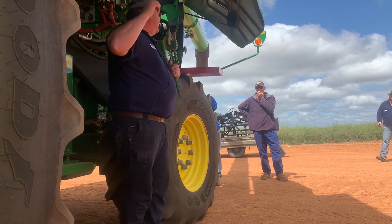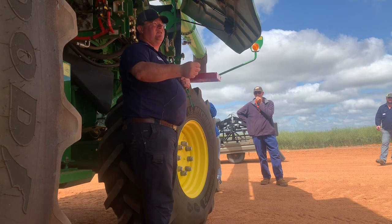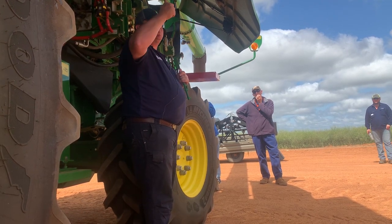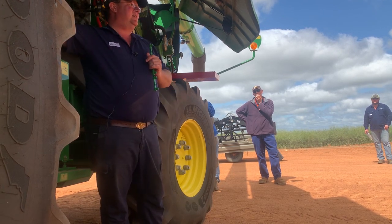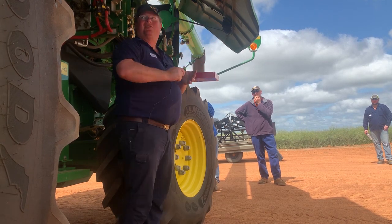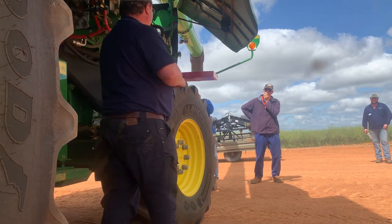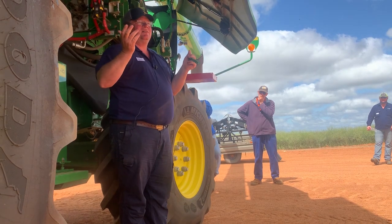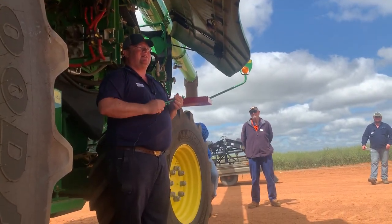Right? So if you stick your stick forward 50%, you go from 8 k an hour to 12 k an hour, your 80 tonne an hour goes up to 120 tonne an hour that needs to go through here. So all of a sudden, 80 tonne, 120 tonne, and you don't make any adjustments in here, you don't do any adjustments on your sieve, you don't do any adjustments on your wind, you're going to get a different result. Right? So set your machine up at the speed that you're going to be harvesting at.